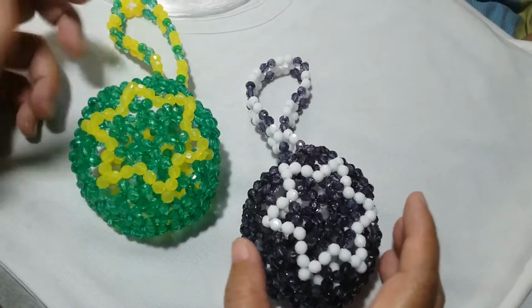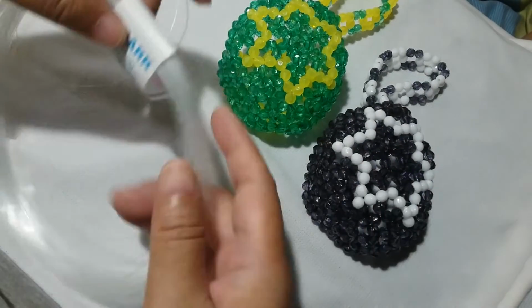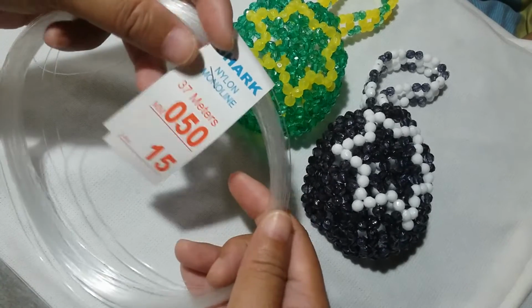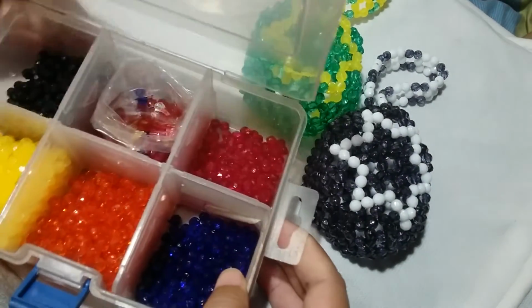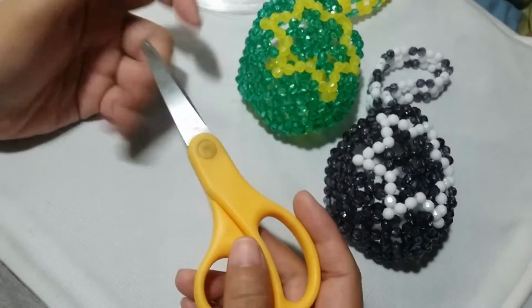So the materials you're going to need for this project are the following: shark nylon monoline string of about 0.50 mm, acrylic rough beads of two colors of your choice, and a pair of scissors to cut the string.